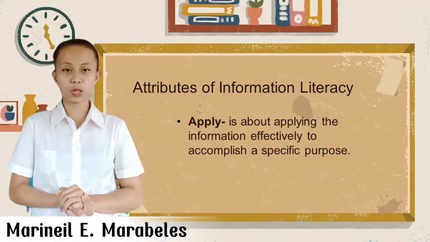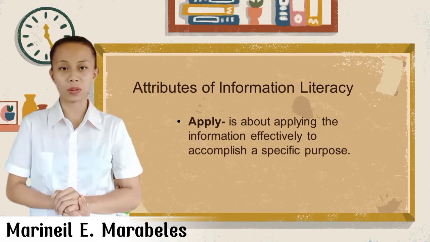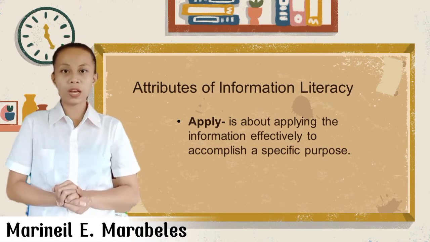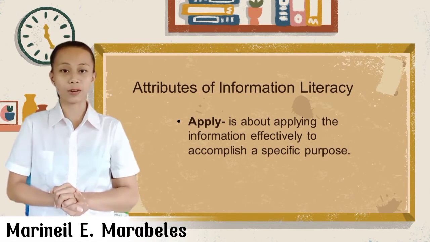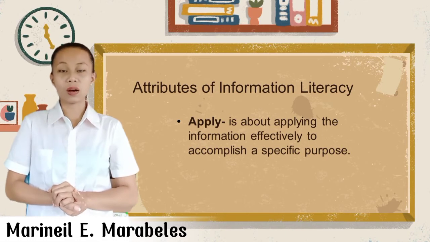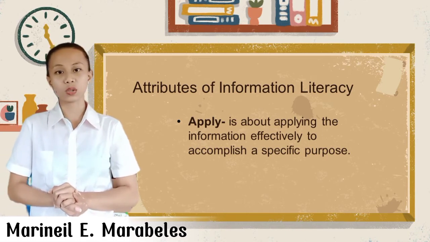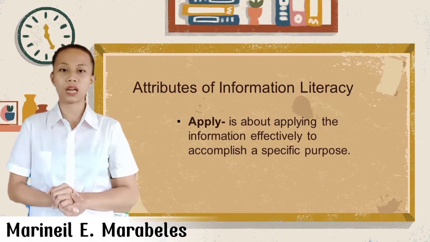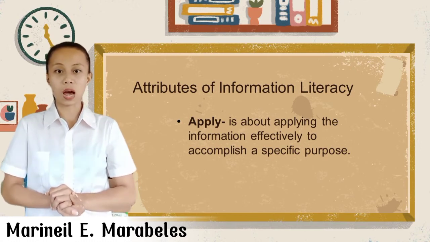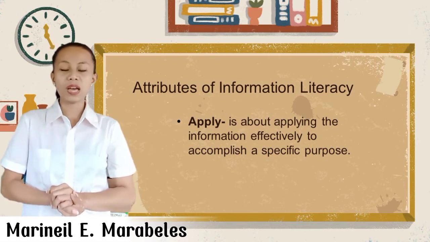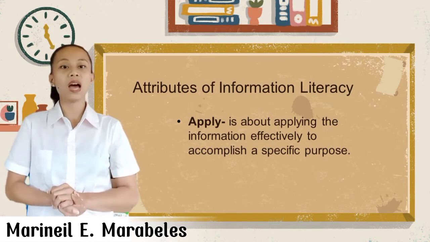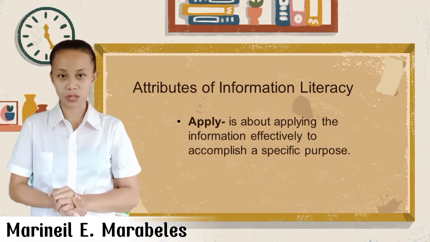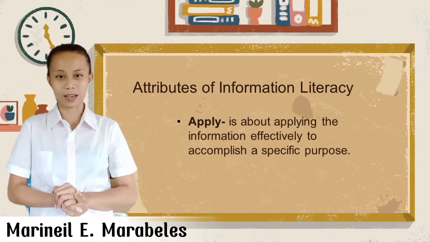The fourth attribute of information literacy is apply. In this fourth attribute, it is now your task to apply the information. Once you have finished collecting the information you already assessed and evaluated, reviewing its authenticity, checking if it is factual or not, this is a particular stage. For example, you paraphrase a quote to support an argument. It is your responsibility to paraphrase the information so that it is not identical to the original source, and of course, you should cite the references.